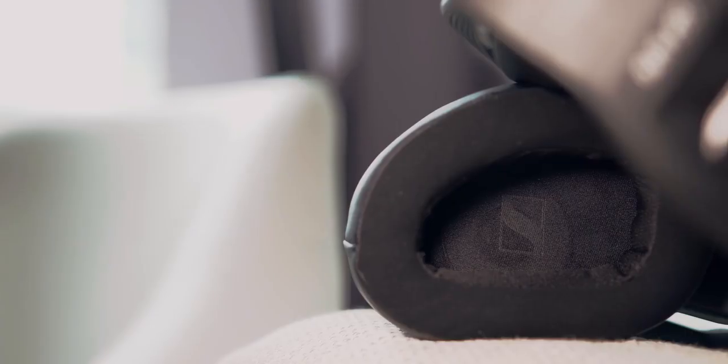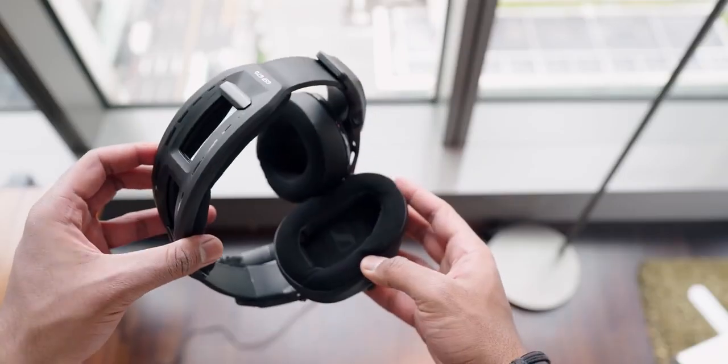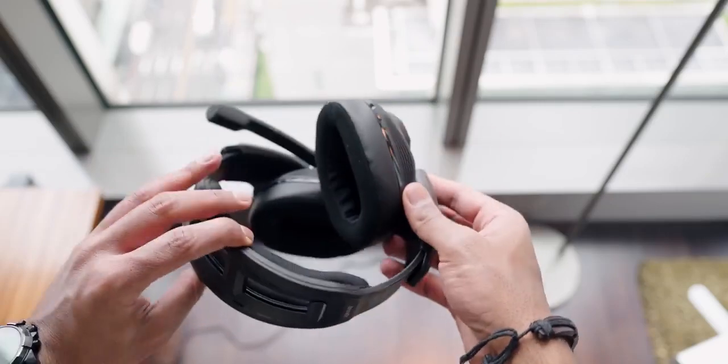The ear cups are leatherette with suede contact surface and a really nice memory foam like padding that delivers scary good sound isolation. So with any music listening right now, I would not be able to hear my own finger snaps. So if you're into the whole like completely zoning out effect, these will not disappoint. Just be mindful of your environment.